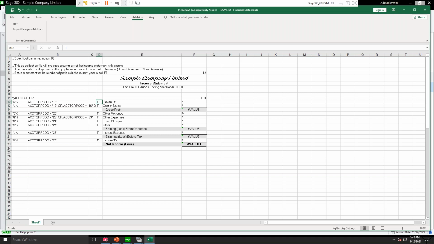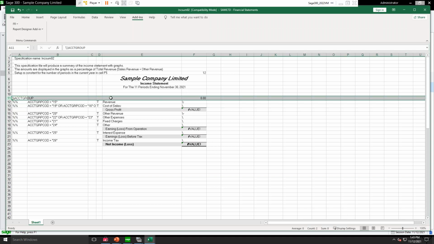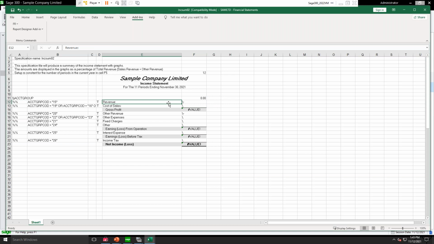In this particular case, it's got T next to every place where there's a formula. The T could actually just sit at the top, because this is the instruction row. Anything that comes below is based on what's up in this instruction row.